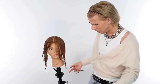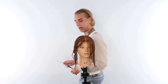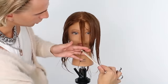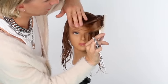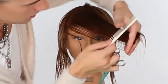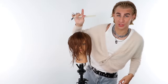Now let's do the other side to match it. We are going to take a piece from the other side as well, and this is going to create our guide. We have a small piece from this side and we are going to cut the opposite side to match. Let's take our first section, just like we did on the opposing side — cross it over the head, find our guide, and cut. It should match. See how this all is the same length on both sides? Now let's take our second section and third section, which is all the rest of the hair. We both just did that, and I hope you slayed it.